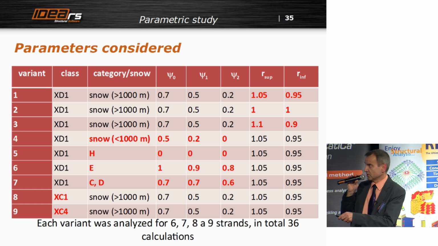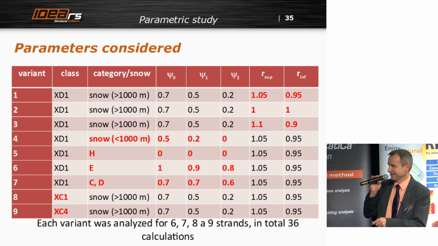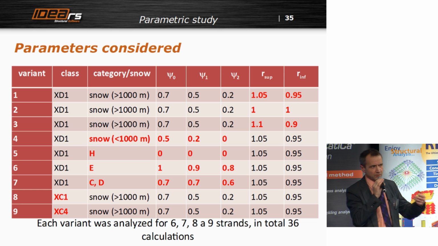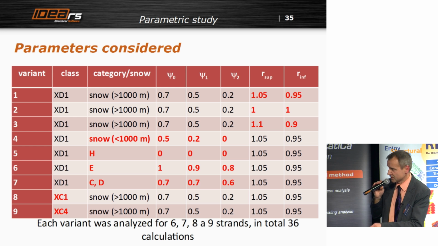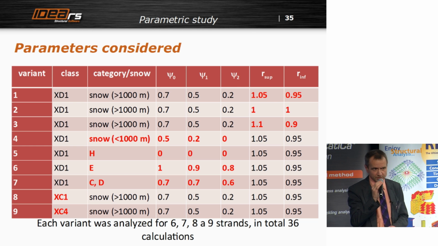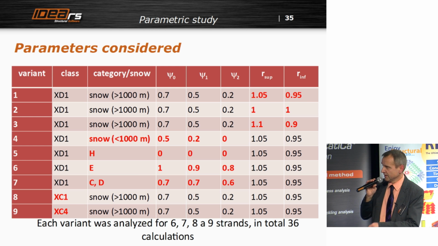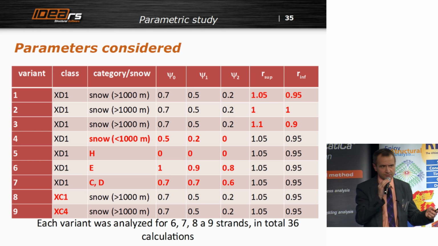First one was the exposure class. Again, it is not visible in this PowerPoint. So we have XD1, which means that there are chlorides. You have the exposure to chlorides, and you can have corrosion because of chlorides. Here you have XC, which is because of carbonation corrosion. This means that you have moderate humidity, but chlorides, and here we have carbonation, permanently wet or permanently dry, and here this is cyclic, dry and wet, and so on.